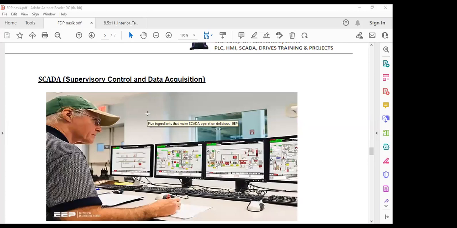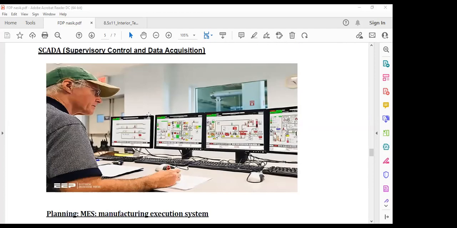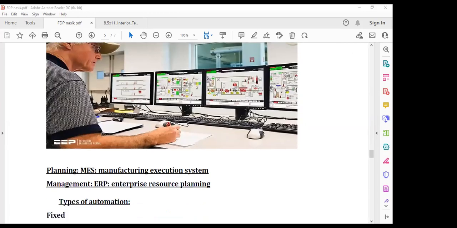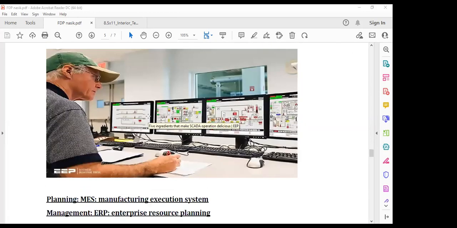So here you can see the name is itself supervisory control. So you will have supervisory level. In supervisory level, you will have SCADA control room generally. About HMI and SCADA, we shall have more discussion tomorrow. So in any big industry, when you visit, you will have one control room where you will have SCADA system. That is your supervisory level of automatic industry.